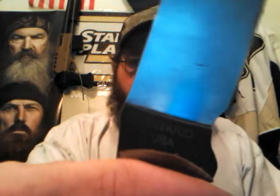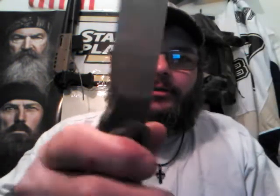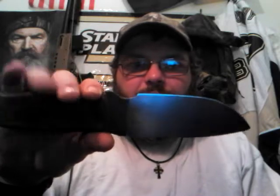Afghan Bush, Ontario. Afghan Bush. Does it say Afghan Bush? No, it says Ontario, USA. That side says Afghan Bush. Finger choil. It's almost identical to the BK2. I love this thing. I still gotta take the coating off of this here. But this is 0.25 inches thick, and this is 0.20 inches thick.